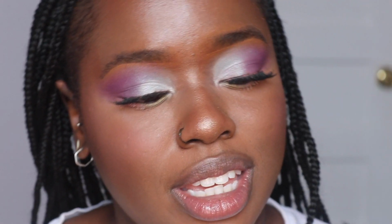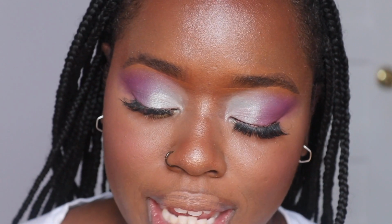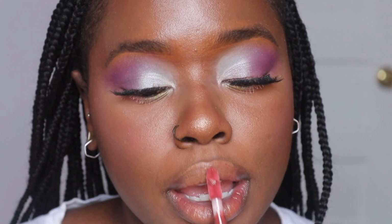And voila, we are done with the eyes. Moving on to lips now. His lips are pretty nude, so I'm thinking Latte from Revolution Pro and also Cookie from Makeup Revolution. I'm gonna mix those together. I'm excited about this actually. It's just the nude that I need. This is wonderful. Yes, AF. I'm gonna come back, situate myself, and I'll come back.